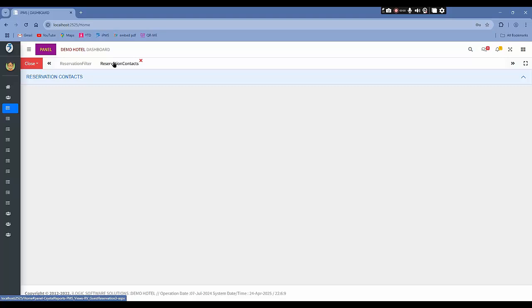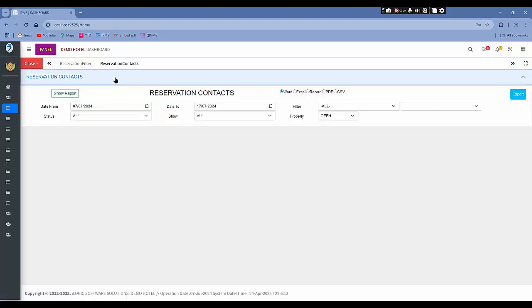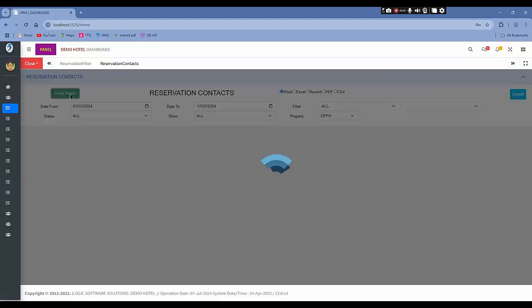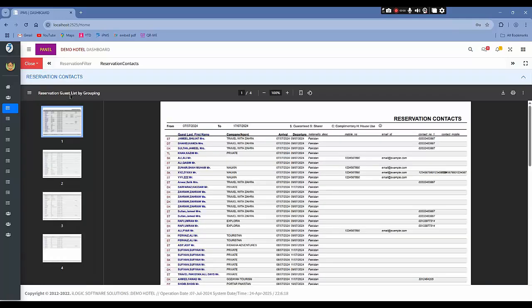Same like that, I will move to the reservation contacts. It will also show me the reservation profile, but the report format is totally different. Here you can get all the upcoming guest company details, the arrival, departure, and after that the basic personal details of that guest, like the mobile number, email IDs, contact information, whatever your users are feeding in, respectively you will get the details in this report.